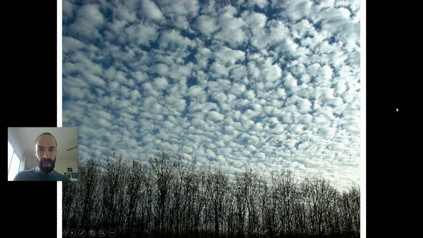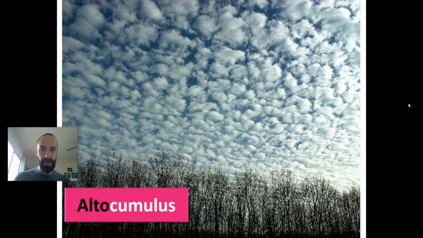All right, these are a little bit lower altitude. You can kind of tell they're closer to you. These are called altocumulus. Okay, it's at an alto range, so around 7,000 feet or so, and cumulus meaning the shape of them. All right, again, this is not cumulus, it covers the sky, so that's the stratus, the layer. That's called altostratus.